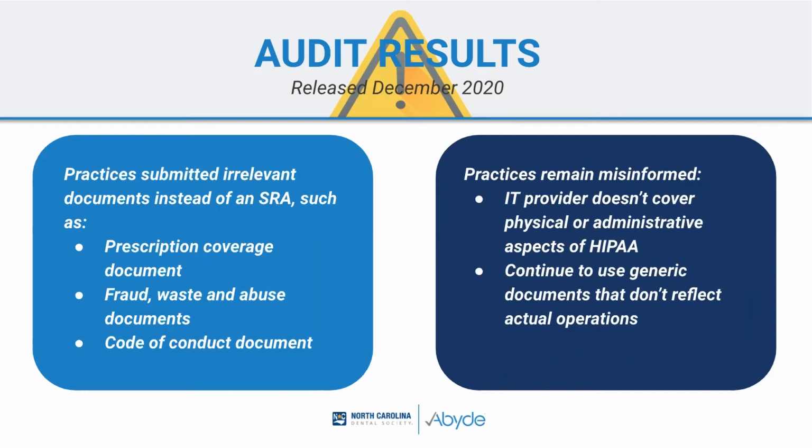While some of these examples might give you a little bit of a chuckle here today, they showcase just how much misinformation is out there on what it actually means to be HIPAA compliant to the government standards. The OCR knows this, the practices are that far off the mark. So again, they're going to continue on enforcement and make sure they make it clear what's actually required from their practice to be quote unquote compliant.